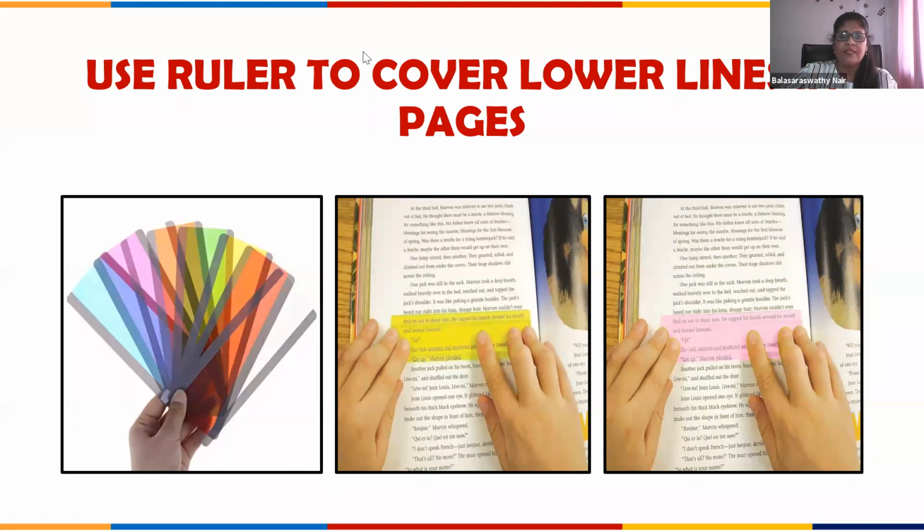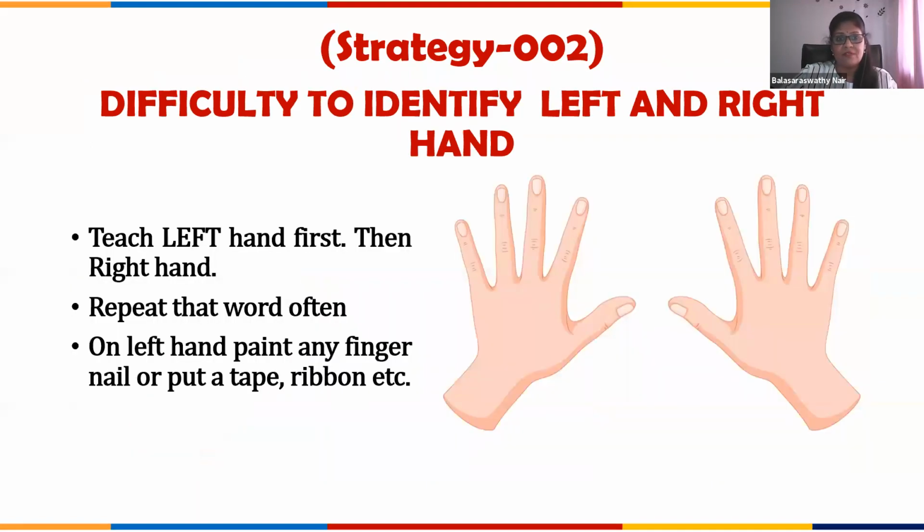So what do we do? There are these specially designed rulers with different colors, which are an excellent tool for such children. Every teacher, every parent can have this tool. Once given to the child, he has to just keep it on the line on which he has to read, and different colors help them. The visibility of the word or the sentence is much clearer. These rulers are very easily available on Amazon or the online market, also in the offline market, and they're a fantastic tool. I've been using it for so many years.